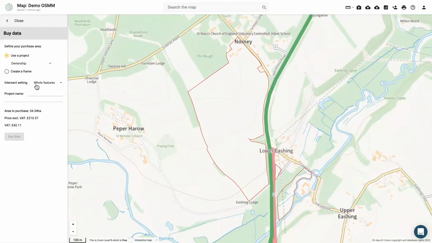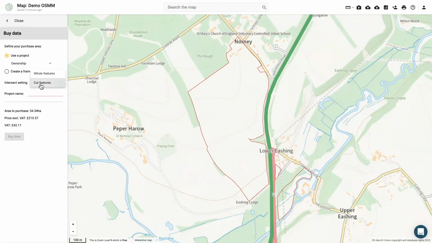And I'll come on to this intersect setting in a moment, but you can also define whether you want all the features. When we say all features, that might mean that you have a fuzzy edge to the outside of your field where features from Mastermap are longer than the actual boundary. A prime example is if you've got a ditch running through the field, similar to what this contour line is doing. If you choose whole features, that ditch will be displayed all the way until Mastermap says it's the start of a new feature. Or if you want it to be a neat edge, you can choose cut features. And that will give it a hard edge. So that ditch that I just described will be cut perfectly to my red line boundary.